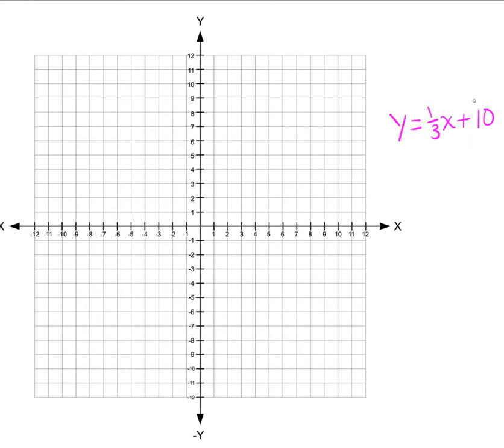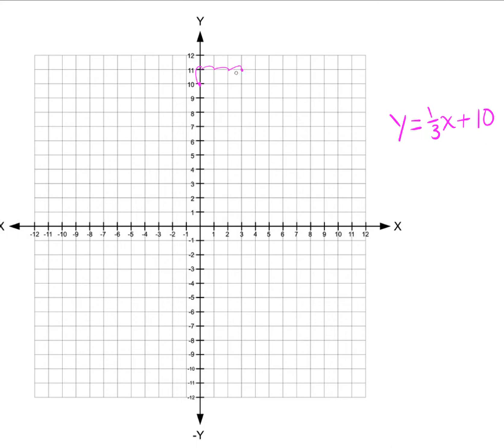All right, so we have plus 10 here. And so I'm going to start at my plus 10 y-intercept, right? Because that's my y-intercept. So I'm going to draw my cute little line there. And then I'm going to do a slope of 1/3. So in other words, a positive slope where I go up 1 and over 3. So I go up 1 and over 1, 2, 3. And I'm going to go ahead and plot my point right there, right?